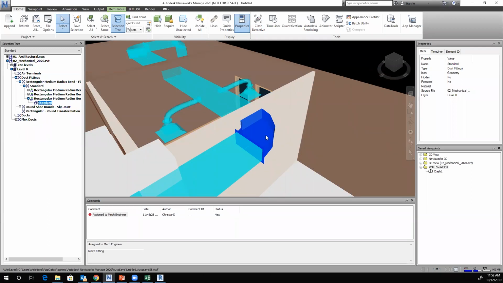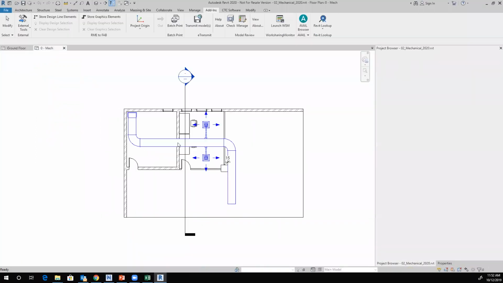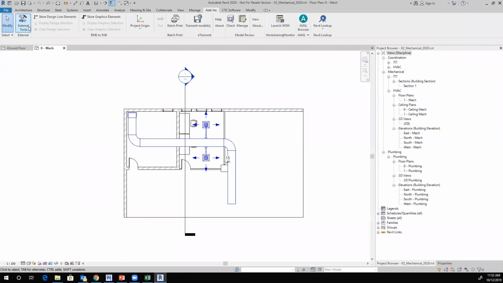But if you have a multi-story building, it may be very difficult to find exactly that fitting in your building again. So what you can do is go and open your Revit model of that MEP file. I also have that opened here. This is just the MEP, the duct stuff in there. And in the add-ins tab, we also have the option to activate the Navisworks Switchback 2020. So we just need to make sure that we click on that command before we do the next steps. So I activated that Switchback tool.